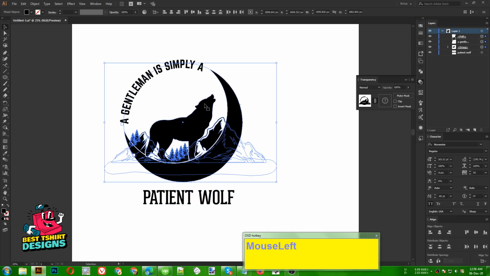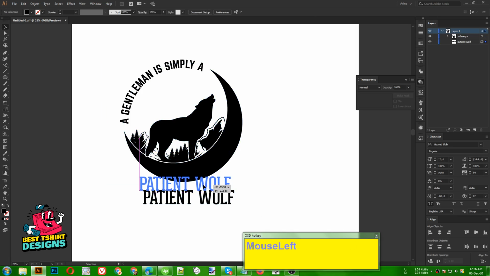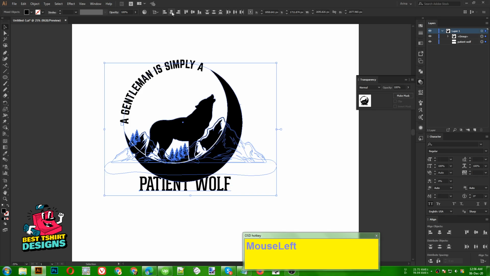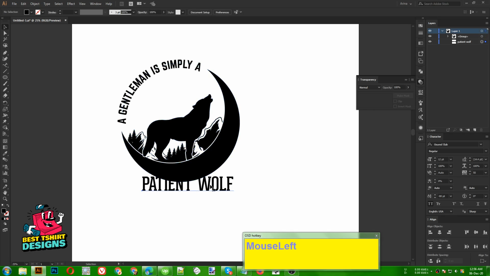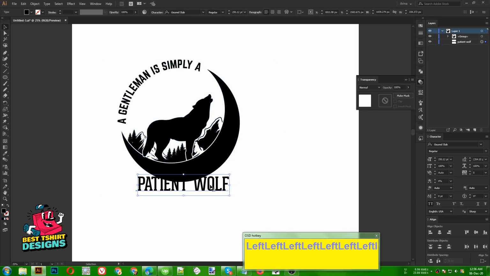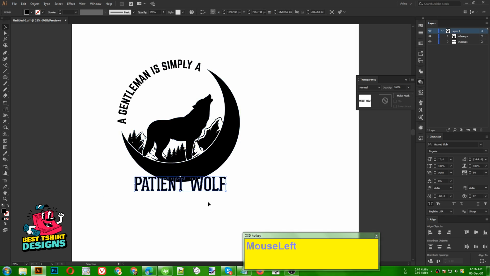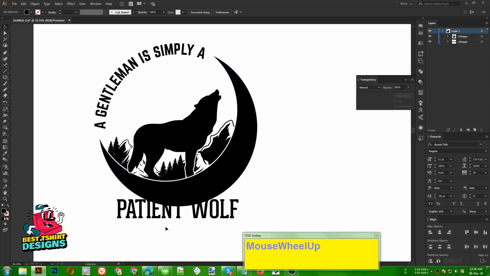I'm selecting everything that is in the graphic and making them a group. Now if I place my text like this, select these two and then align them center wise. This is how it is looking, but this is not looking very centered, so let's do it manually, something like this. Now I want to break it. So this is the position of my text, and I want this text to be completely visible.